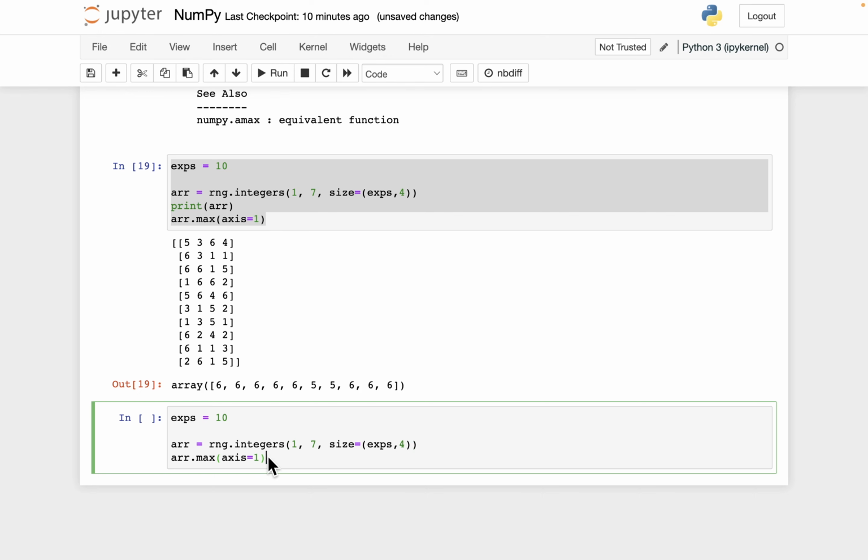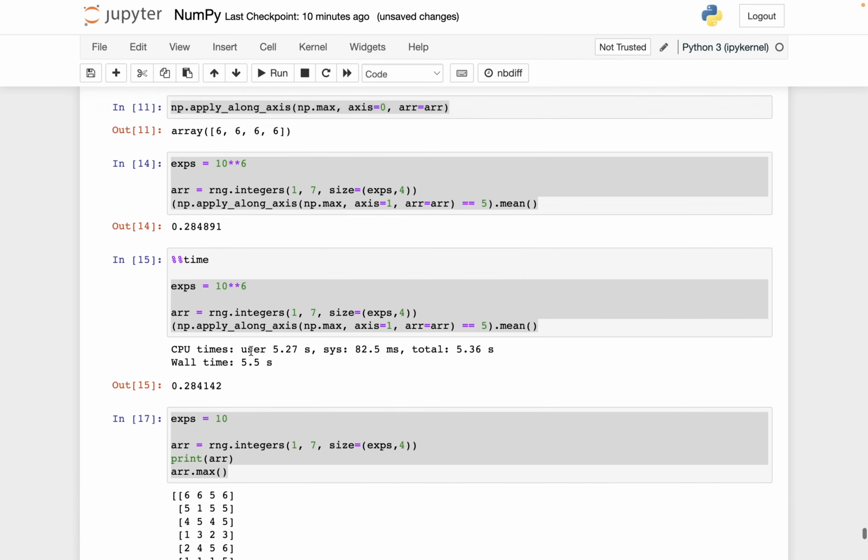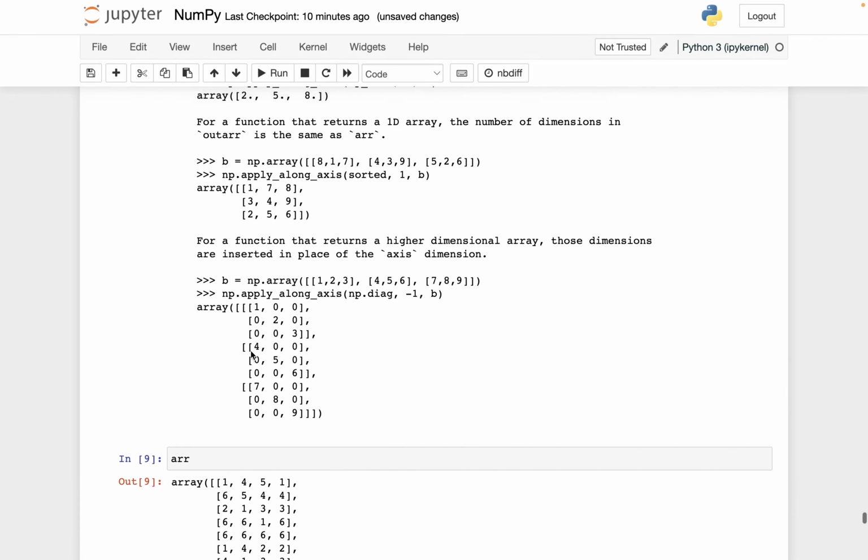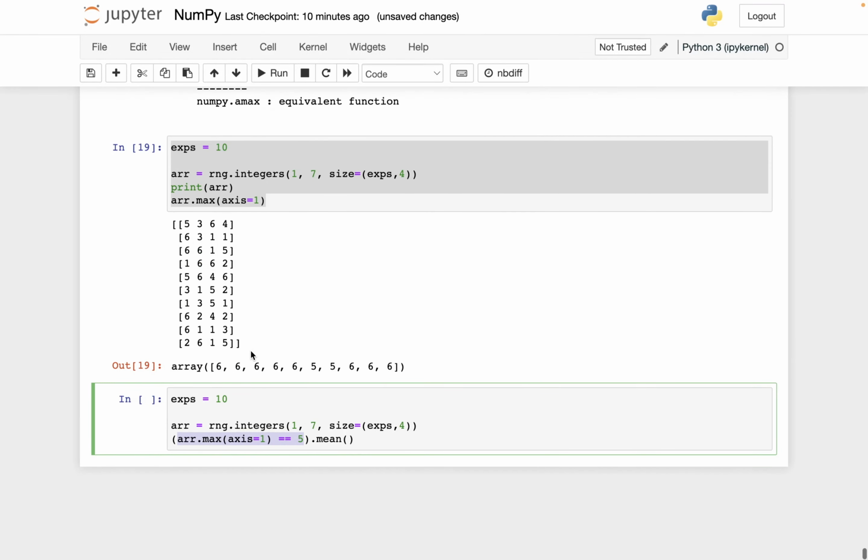And then here I want to know how often was it equal to 5. And then I can do .mean. Mean also takes an axis argument, but since this thing is already one-dimensional, it looks something like these trues and falses. Let me show you.